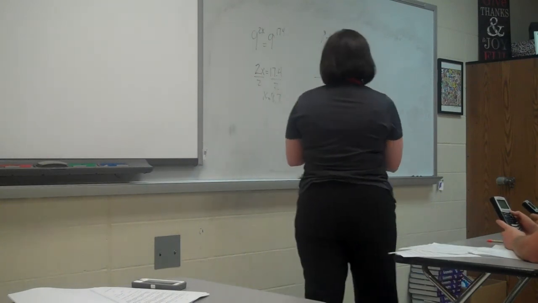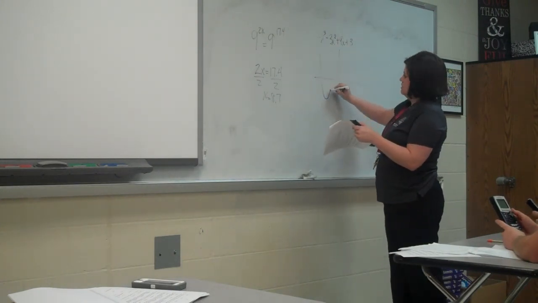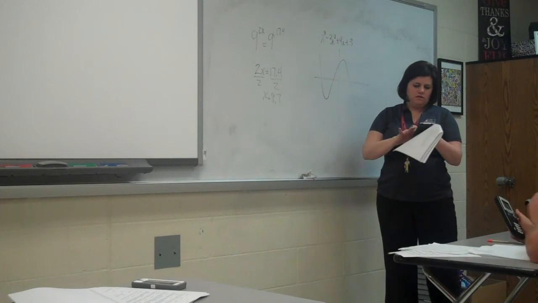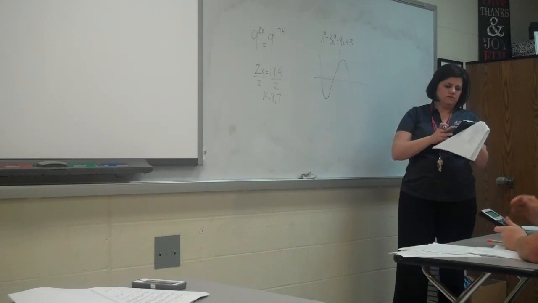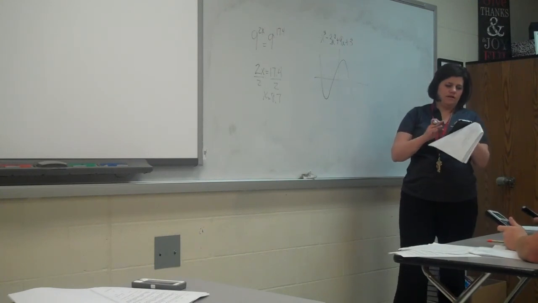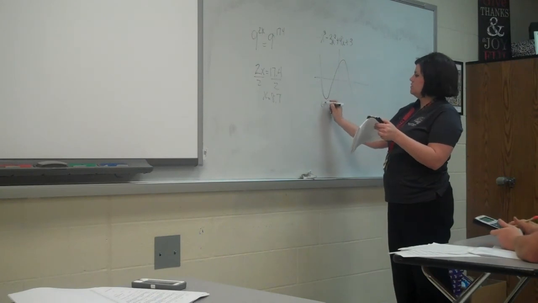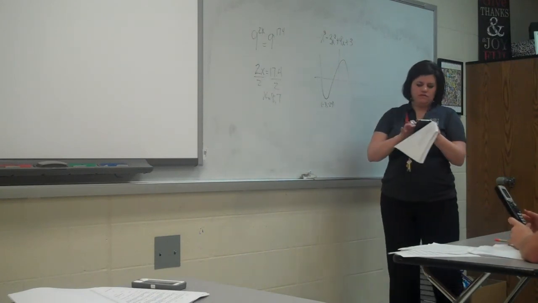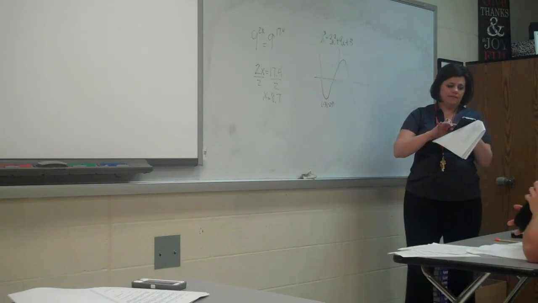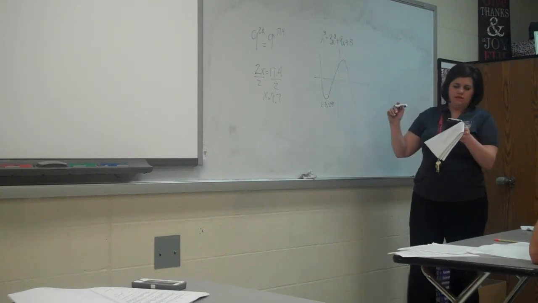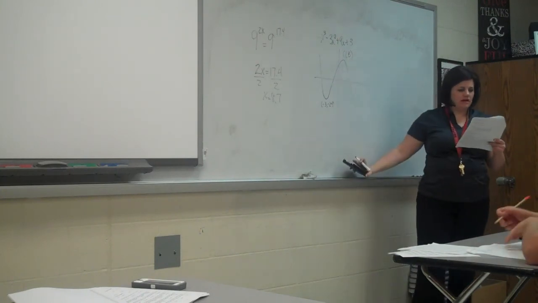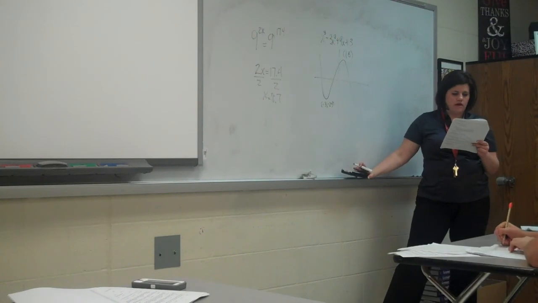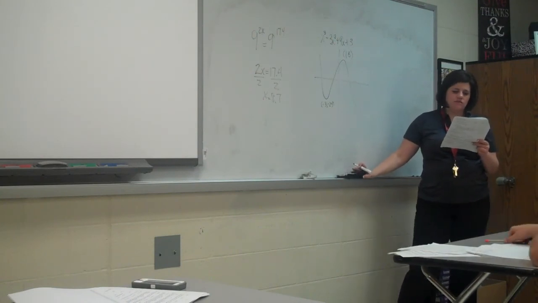Alright. Get something that goes like this. I've got a minimum. Left bound. Right bound. This point is -3, -24. And then second trace maximum. This point is 1, 8. So my answer is that I got a relative minimum of negative 24 at x equals negative 3, and a relative maximum of 8 at x equals 1.